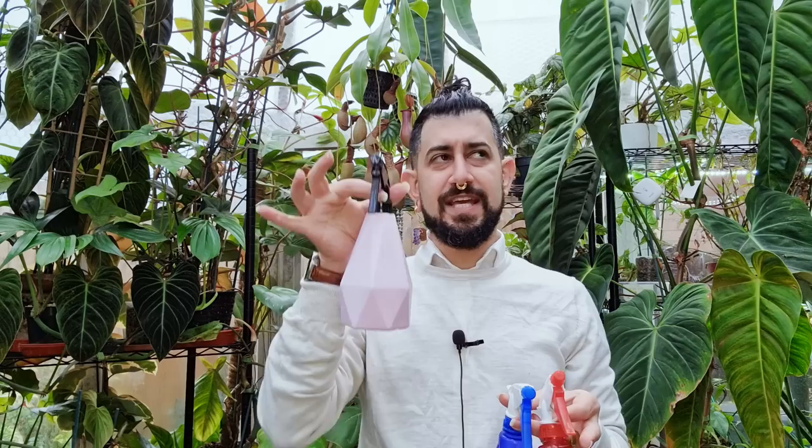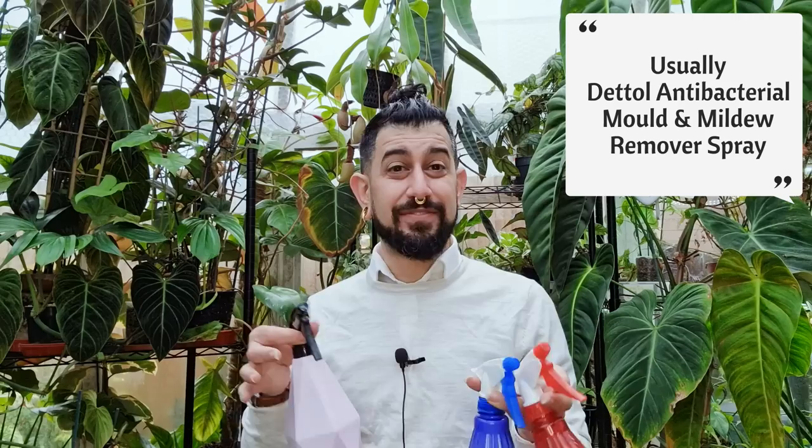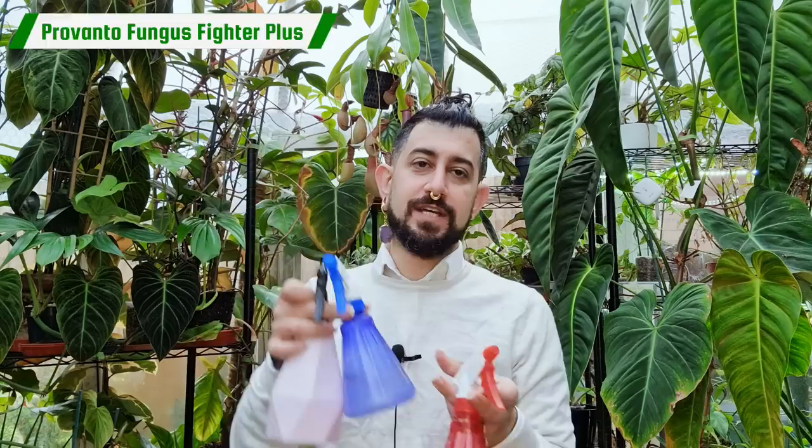Here are my spray bottles for pests. This one is a fungicide - even though I've got so many fans going in here and humidity levels are as high as they can be, I tend to get some mold or mildew. Normally I'd also use a bathroom cleaner to wipe down walls, but this is specifically for plants. This is my neem oil solution, and this other one - I'll put it up at the top - is something I found that works well with mealybugs where nothing else did. It's systemic and will kill mealybugs on impact.